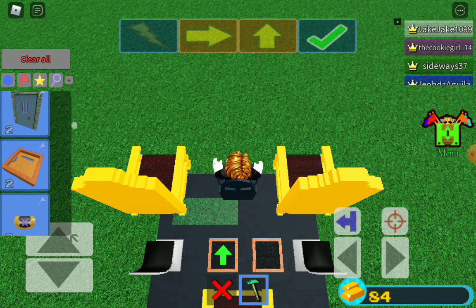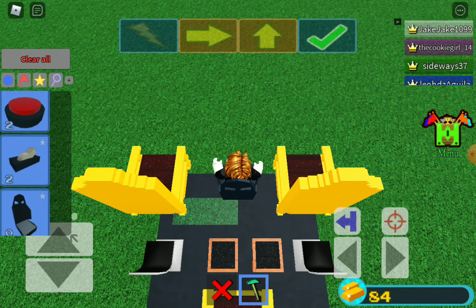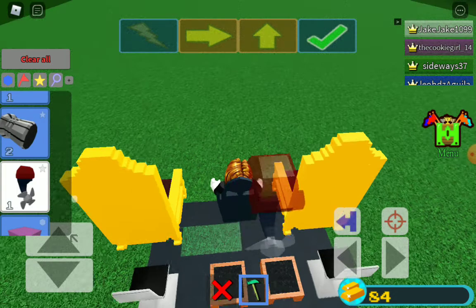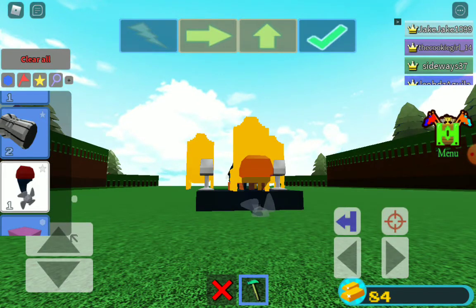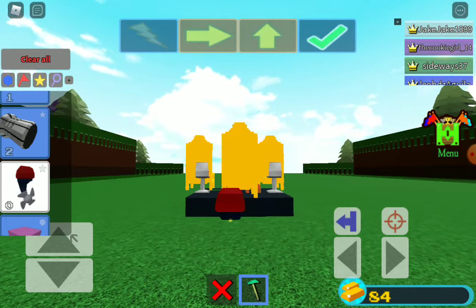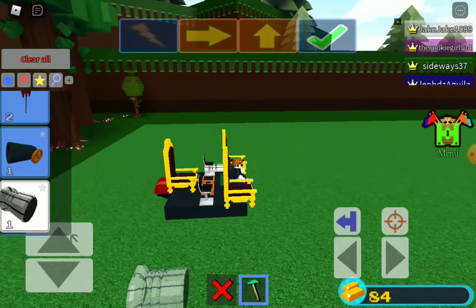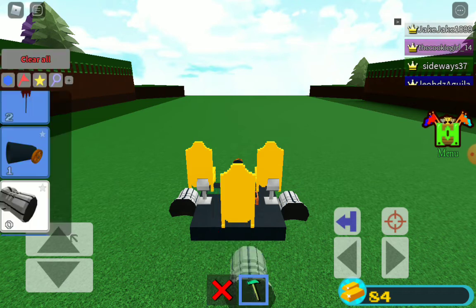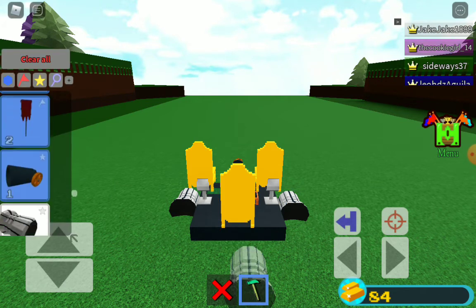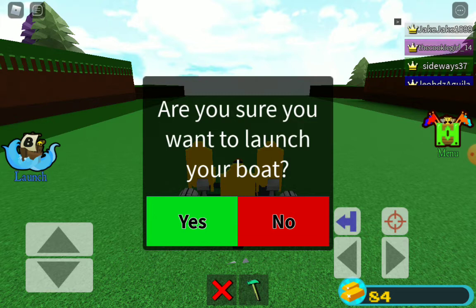And now I need to find my propeller and put that on the back. There we go. I need to put my jet engines on the sides. And boom! Now it's time for launch. Wait. I need to. There we go. Okay. Now it's time for launch.